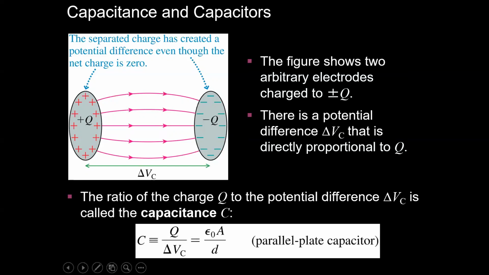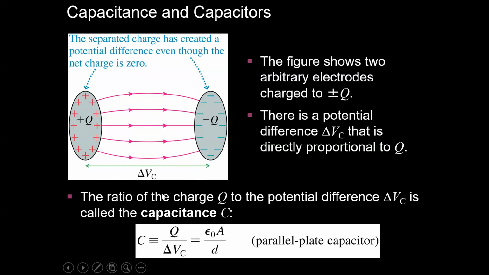And so capacitance reflects this linearity, this proportionality between the increase of charge stored on the electrodes versus the voltage applied across them. You double the voltage, you double the charge. You triple the voltage, you triple the charge. You cut the voltage in half, you decrease the charge by half. So that is how we define the capacitance of those two electrodes.